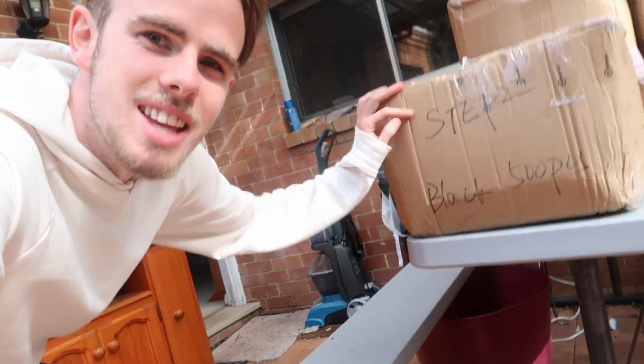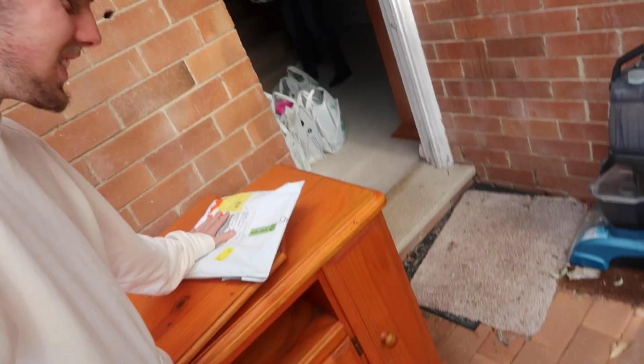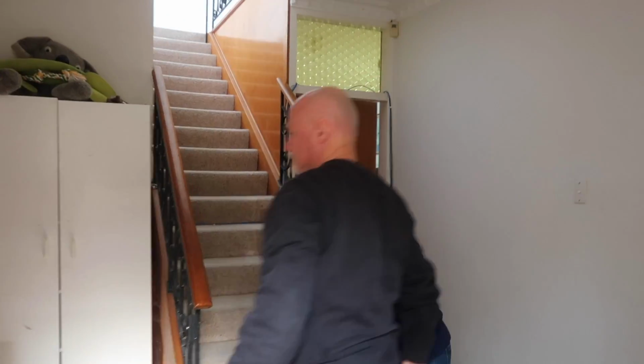I woke up this morning to a nice little delivery. We have the Stepzz bands here. I need to go put them in Stepzz HQ. I also got the Stepzz kit, so that's two deliveries. And then we also got our groceries delivered this morning as well. So it's been pretty busy in the Tweety household this morning, right? Yeah. Oh dear.